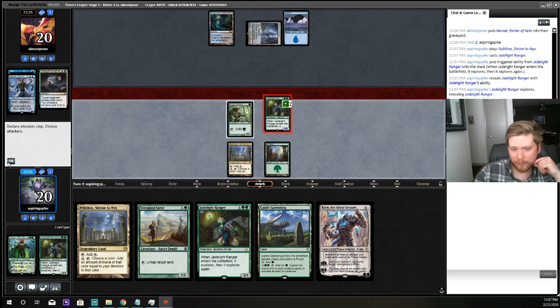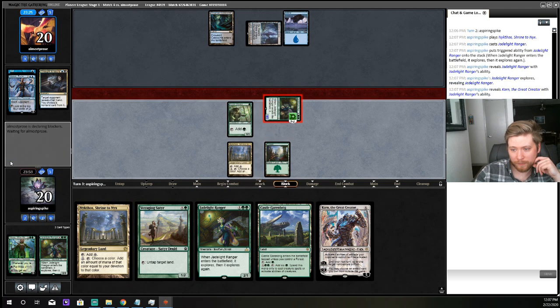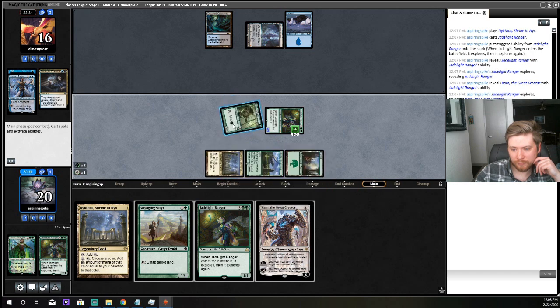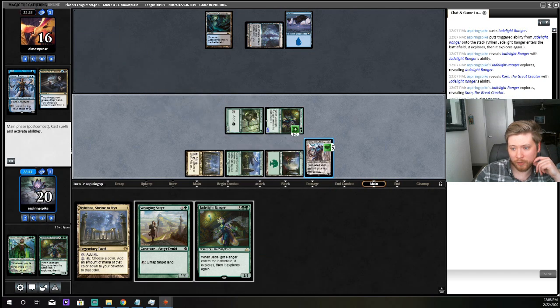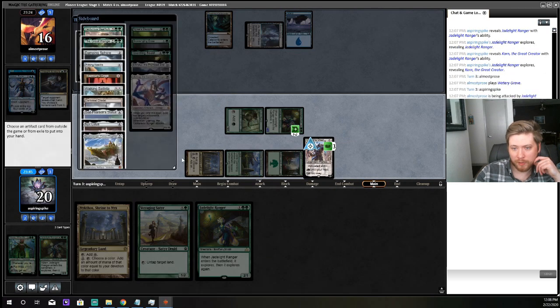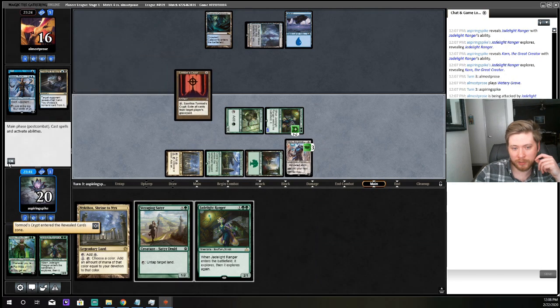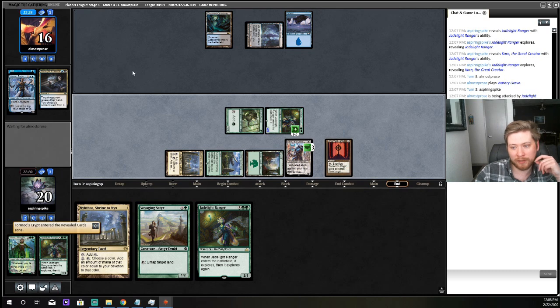Yeah, I think I'm gonna just slam Karn. If he gets countered, he gets countered. Okay, no counter. And so now, by getting Tormod's Crypt, our opponent can't cast Inverter next turn, because if they do, we exile their graveyard and then they deck themselves.